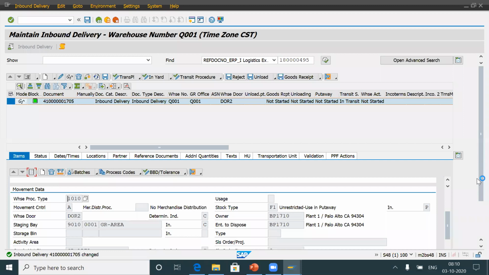But since this is a test system and we don't have the appropriate setup, I am manually putting the storage bin. So we want the stock to move.